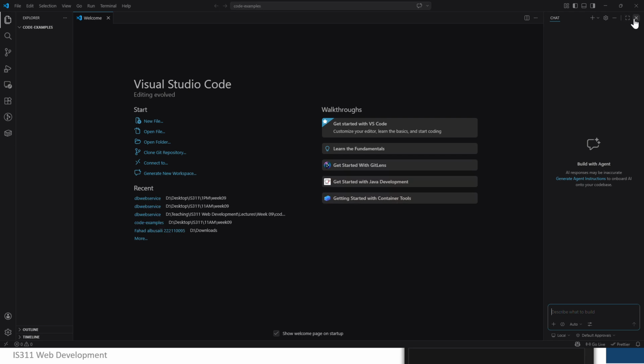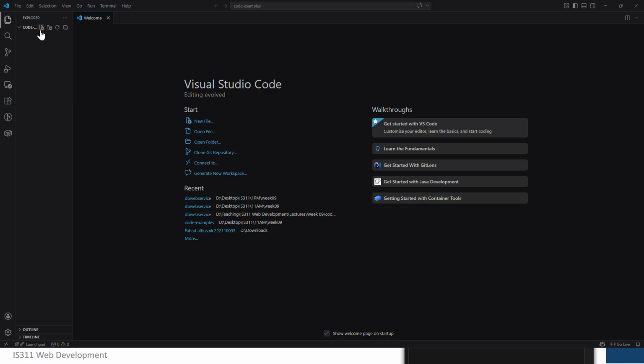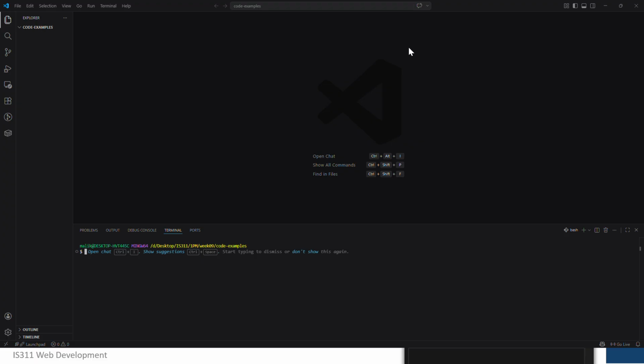Right now, this folder is empty. There is nothing inside. Now, what do I need to do? I need to run the command npm init. This command initializes our web service project. So I open the terminal, and inside the terminal I want to run npm init dash y or dash yes. It's up to you. You can run this command, or you can even just remove that dash y or dash yes flag.